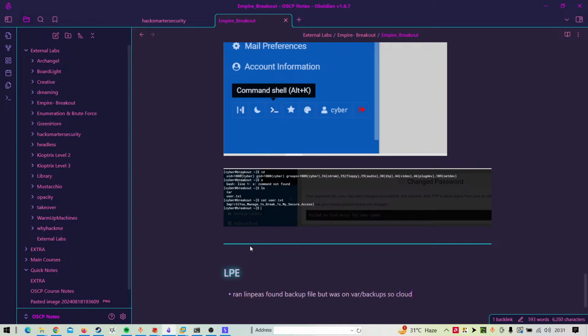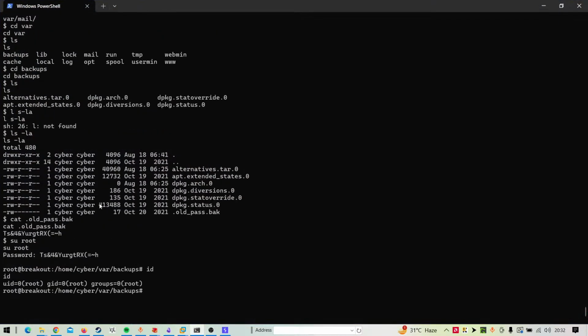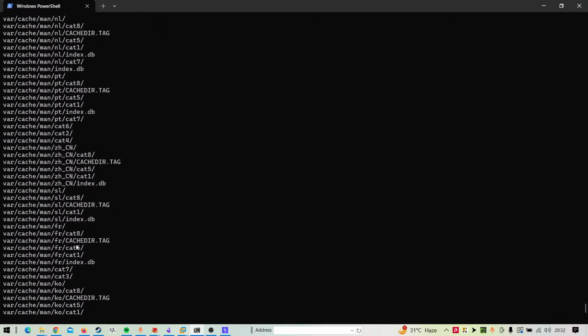So we couldn't access it, and there is a binary which shows the directory of the files, using tar to release the file. So the method is like this.